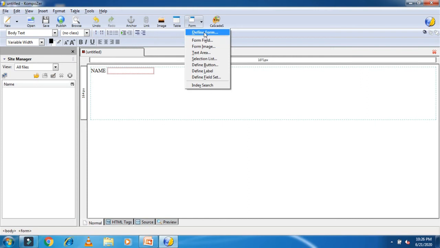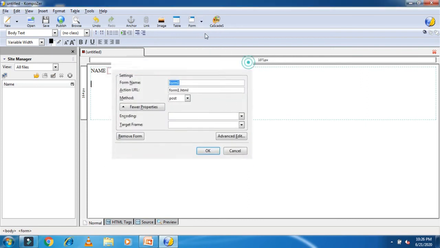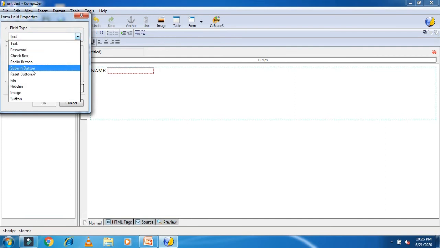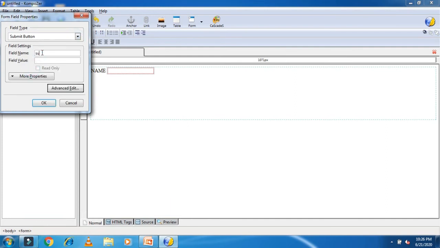So I will go to define form again, sorry, form field, submit button, field name submit, and field value also submit.